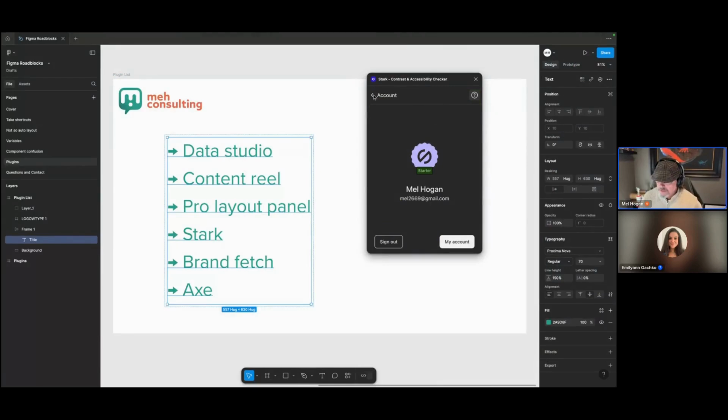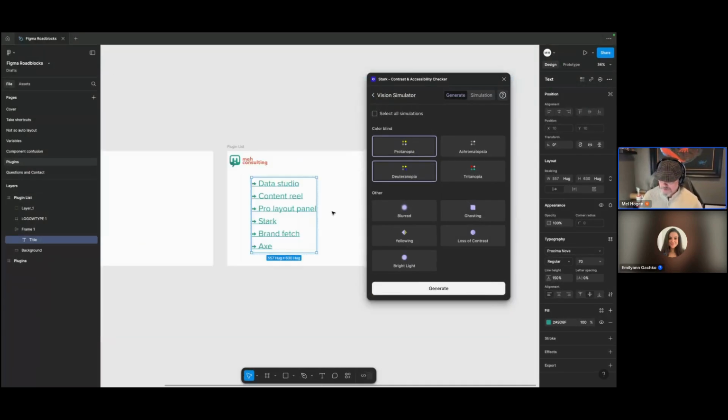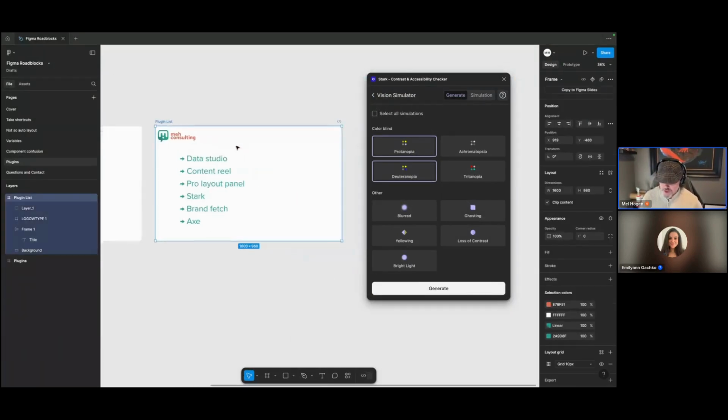And now let's do our vision simulator. So different color blindness, and you can generate examples of all of these various vision impairments.